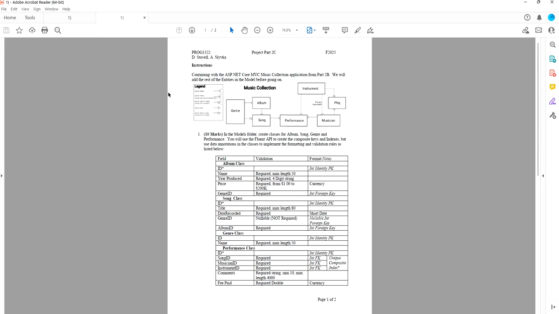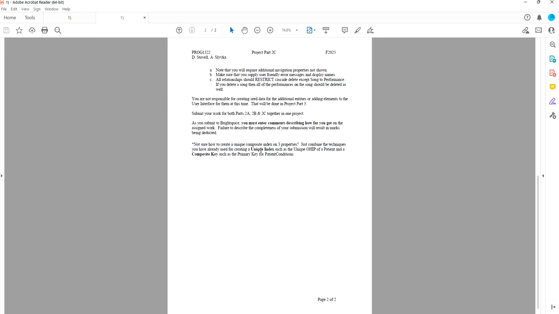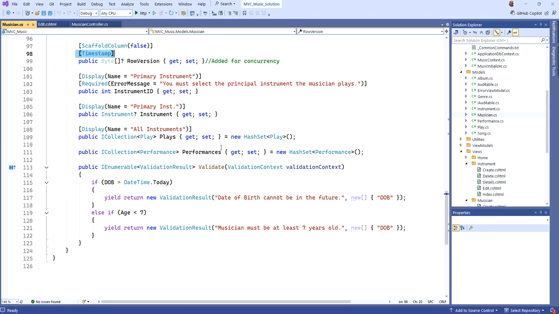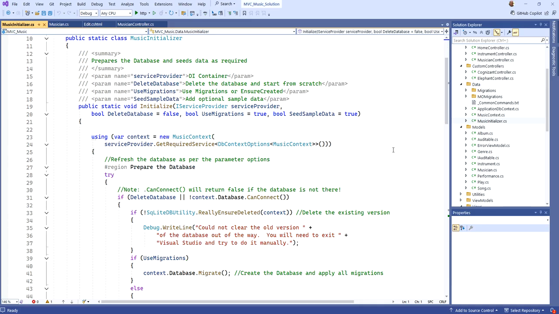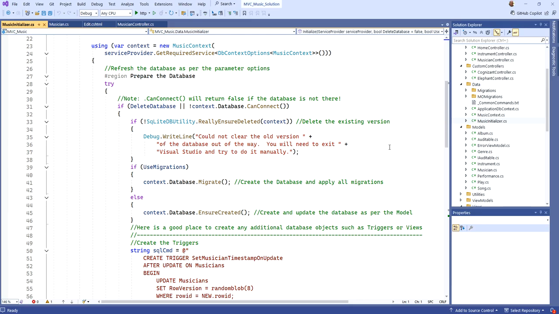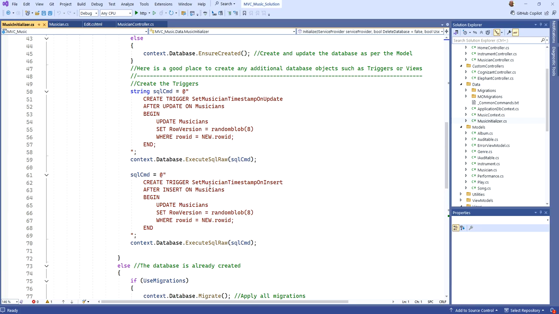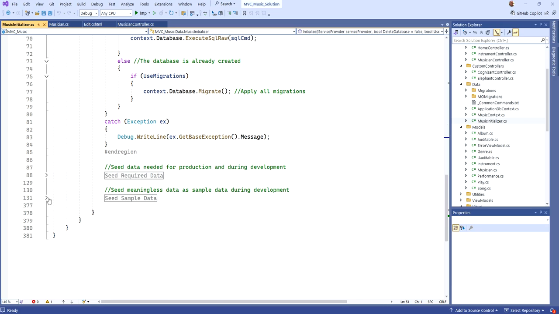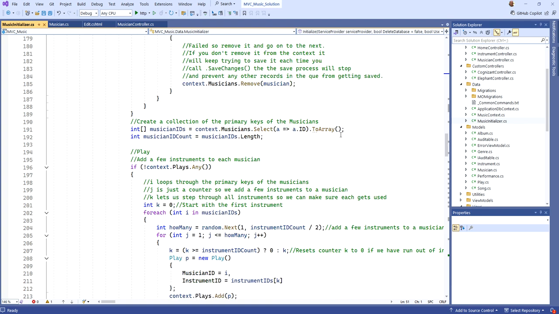Okay, to be fair, the C part was just getting these additional classes ready for the next work we're going to do, right? So in my posted solution, you have them all there. If you had any problems, I did give you that little bonus gift at the beginning of the break week, a new version of the initializer, so that if you created all your classes as per the instructions, then you should have no problem running the code. Now, the version I posted did not include this because you had to actually create your own triggers, but it had everything else in place to seed all the data appropriately for all the extra entities involved.